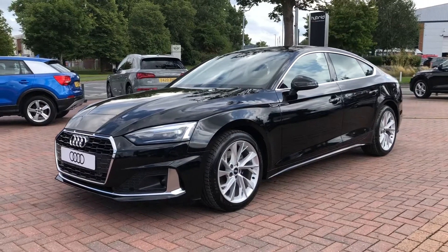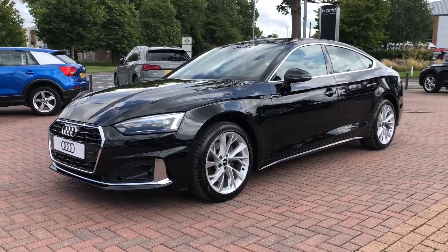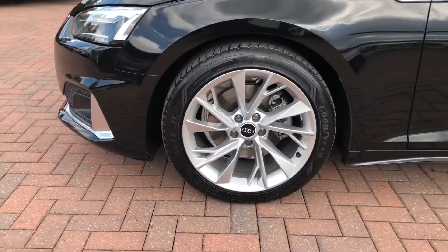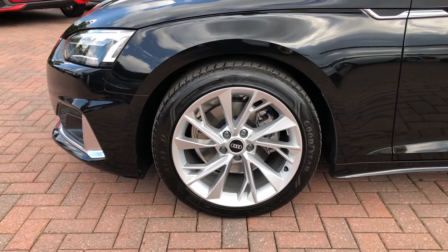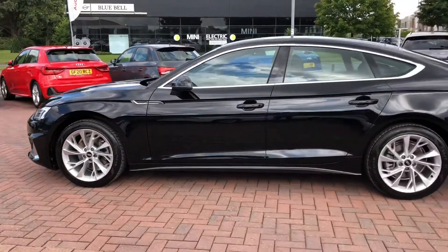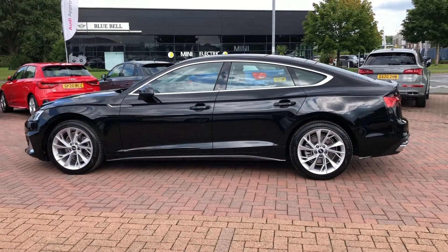As you can see, this car has a gorgeous sleek and stylish look to it and looks great finished with nice contrasting silver trim. The wheels are an 18-inch five twin-spoke design alloy, finished in a nice titanium silver contrasting the black of the body very nicely. As we take a look around the outside, we get more silver trim around the windows and also that gorgeous sportback finish down to the back as well.